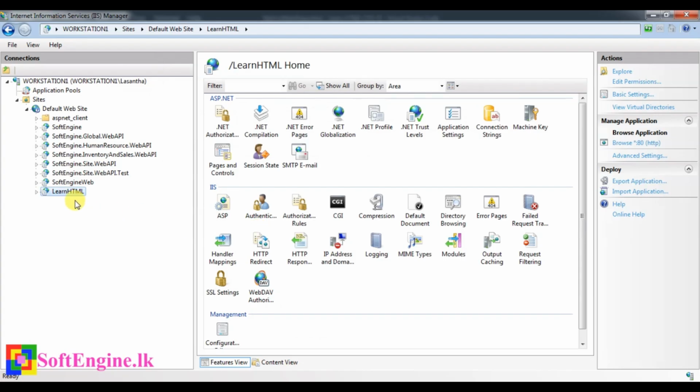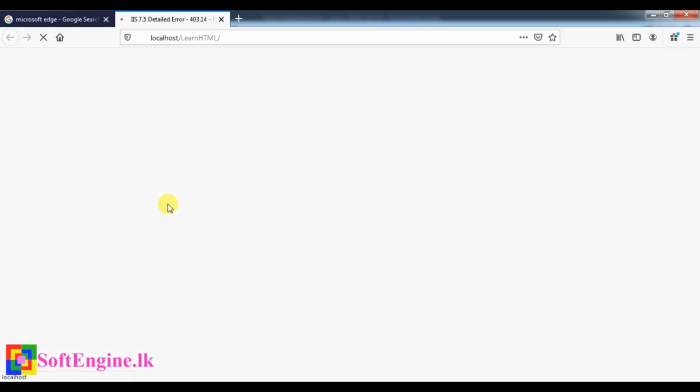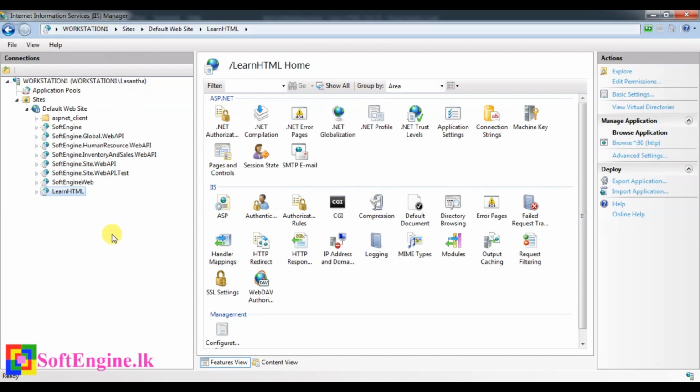Okay. Now let's try to browse it for the first time. Let's see what happens. It's giving an error, right? So what is that error? I'll explain the reason. Normally when we are developing a website or web application, there are some configuration settings that we have to set with the web server. Now this is IIS, but for whatever the web server, there are some configurations.